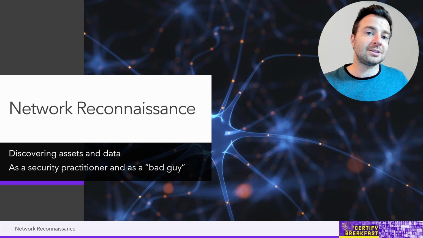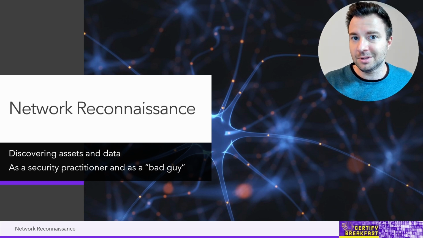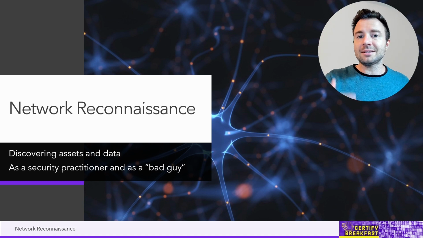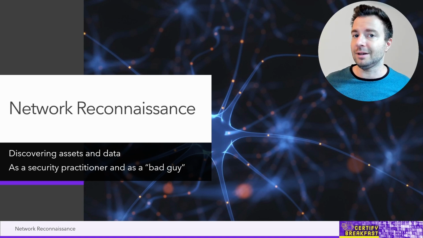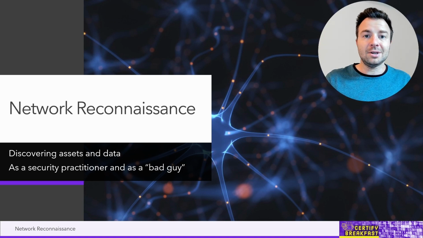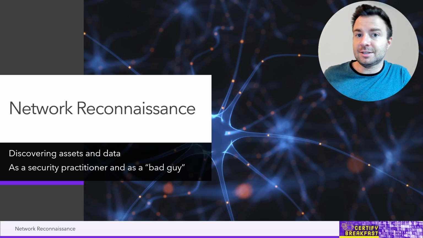Secondly, the second perspective, from a bad guy perspective, that's the attacker's point of view. That's because the network reconnaissance process is actually the first step in an attack as well. The attacker has to discover what's currently in your network in order to determine what's the weakest link or what are the low-hanging fruits that it might exploit.